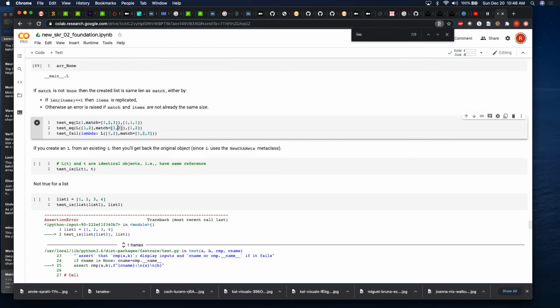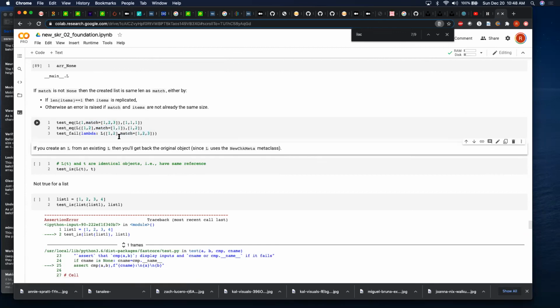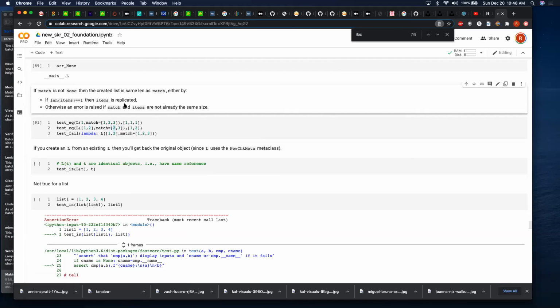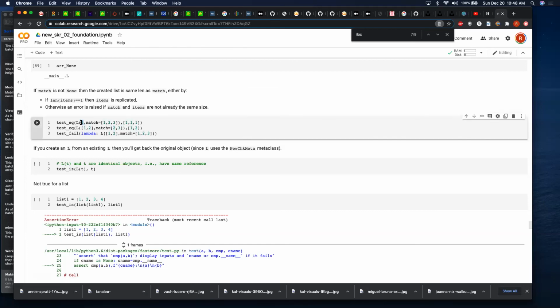You can make that 3, 4, and it'll still be the same. Okay, that's what I was wondering. This is just because it's the length of match that matters, as mentioned above. Okay, now that makes sense. And obviously that's there in the code for L up above. So this is basically items: if length of items is equal to 1, then items is replicated. So that is this case.